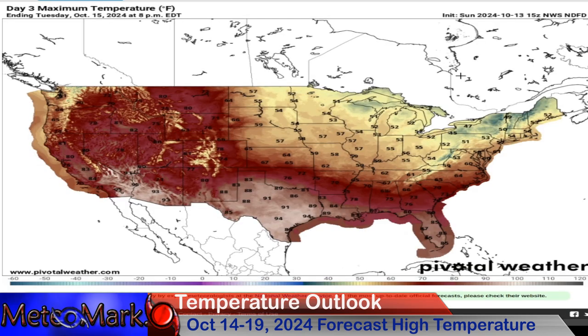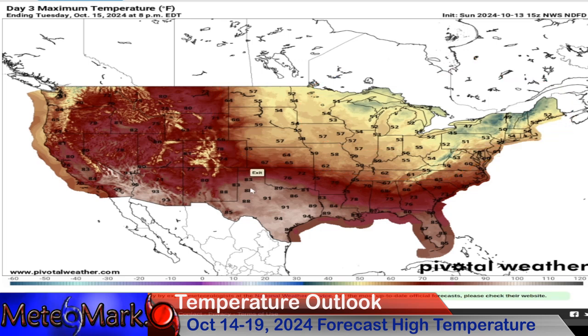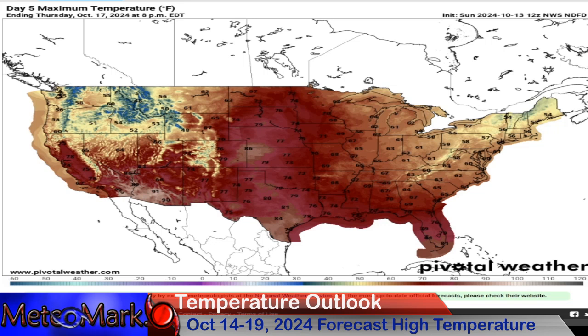And if we head into Tuesday, look at this. This just continues very, very fall-like up here, 50s and even some 40s, while it continues very warm across Texas, into the 90s. And watch this, as we head into Wednesday, we just continue that trough. We do see evidence, though, that things are going to start warming up northeastward as we go throughout the week into Thursday.